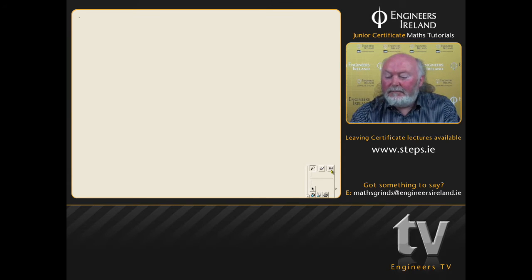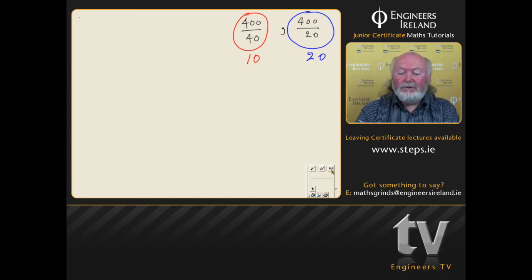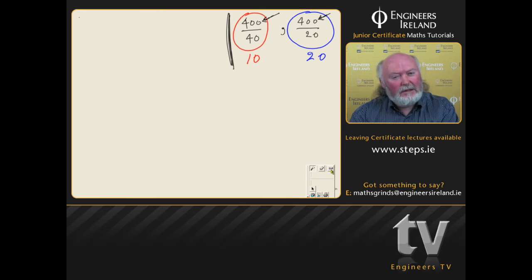Let's look at 400 divided by 40. And we'll also look at 400 divided by 20. This one. What do you get out of that? You get 10 out of it. This one, you get 20 out of it. You'll notice that the same number is being used on top in both of these cases. That's just to keep this as a simple little problem over on the right-hand side. And you can do this yourself, okay? Just to clarify in your mind.